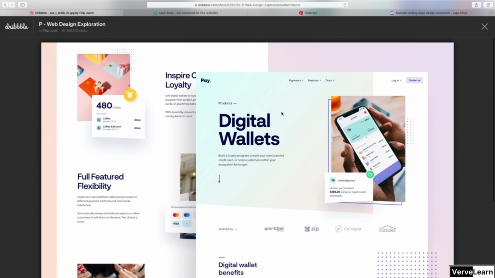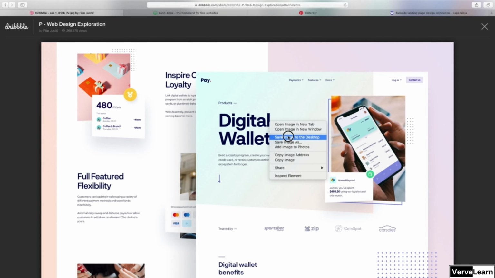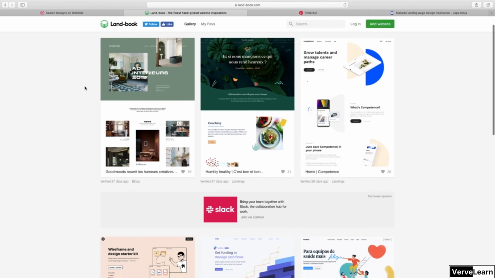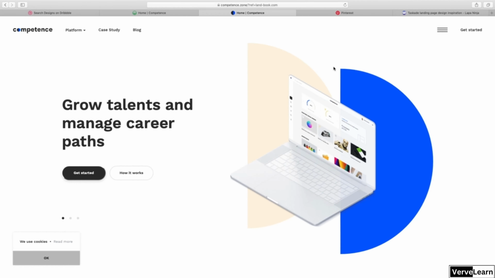This section is very lovely. I like photo overlapping with those graphics. Lapa Ninja or Landbook are excellent because we can see live sites, which can give us ideas on animations and interactions and all that stuff. I think we have enough.